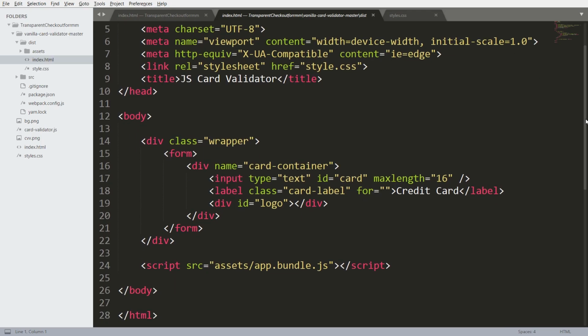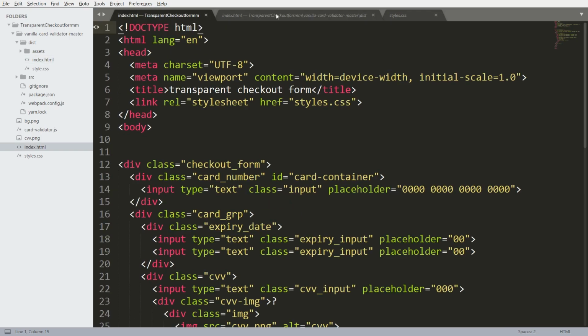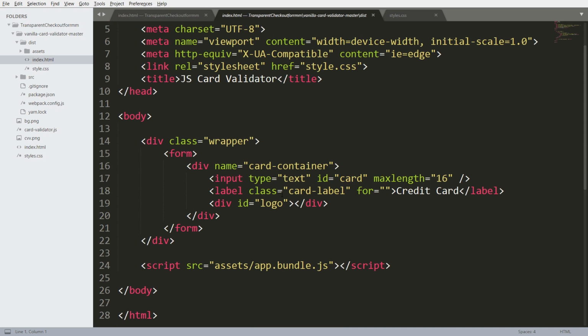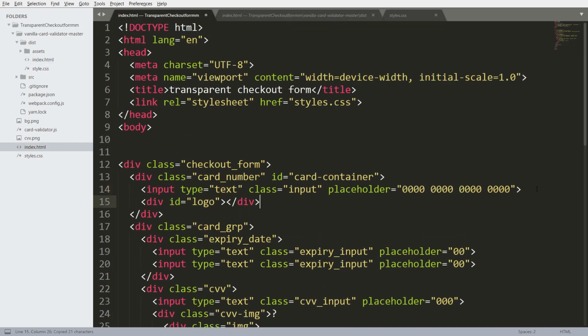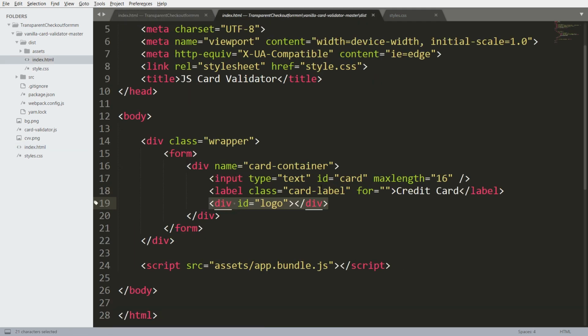Now we have to integrate our file with this file, but we have to make a few modifications. First, we have to include this below the input field. This is the place where the credit card type is displayed. Next, we have to add this card ID to the input field.